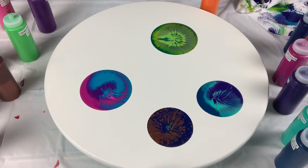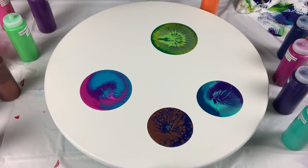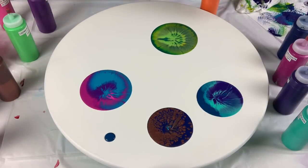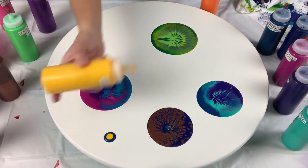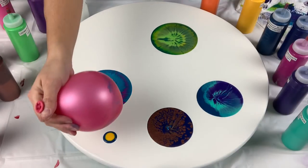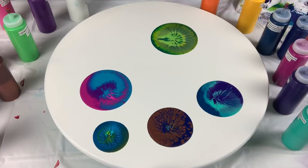All right, I think I'm gonna try some. Wow, look at the cells. That's crazy. All right, I'm gonna try. Well, if I did yellow and red, that's gonna turn into brown, so that's not gonna work. So let's go with greenish blue, and I'm gonna add yellow. I'm gonna do a teeny tiny balloon here. I'm gonna add yellow, and I'm actually gonna add a smidge of white. Let's put some white in here. Or should I just leave it those two colors? I don't know. I kind of felt like I should have practiced this before on a smaller piece. Ooh, that's nice. That's kind of cool, actually.